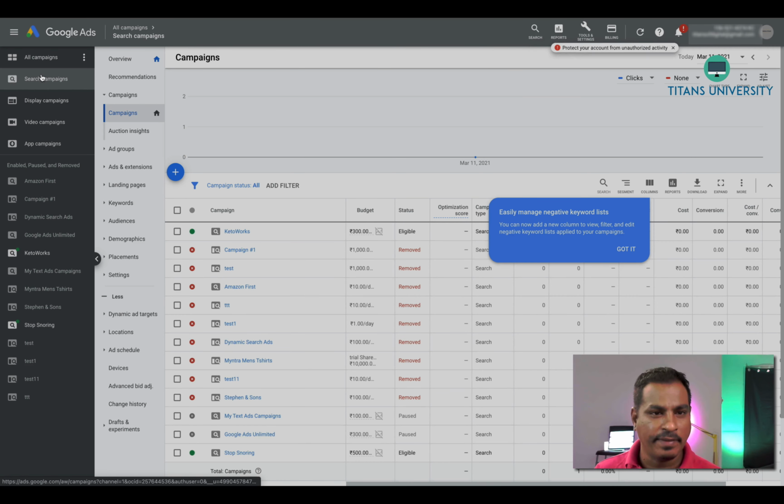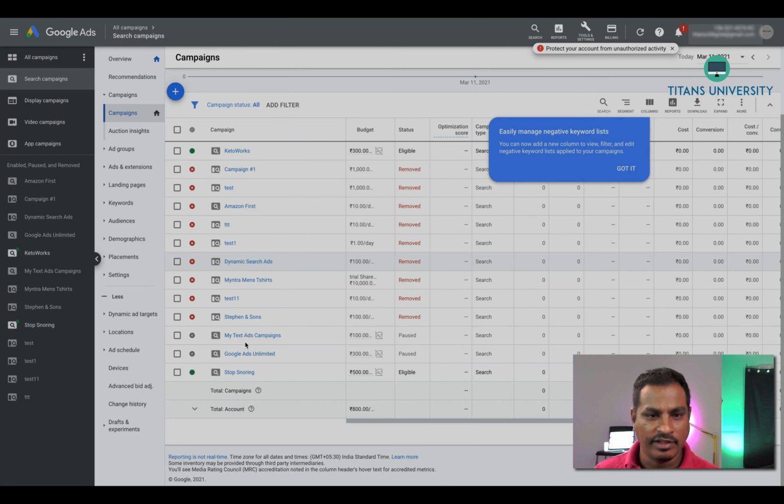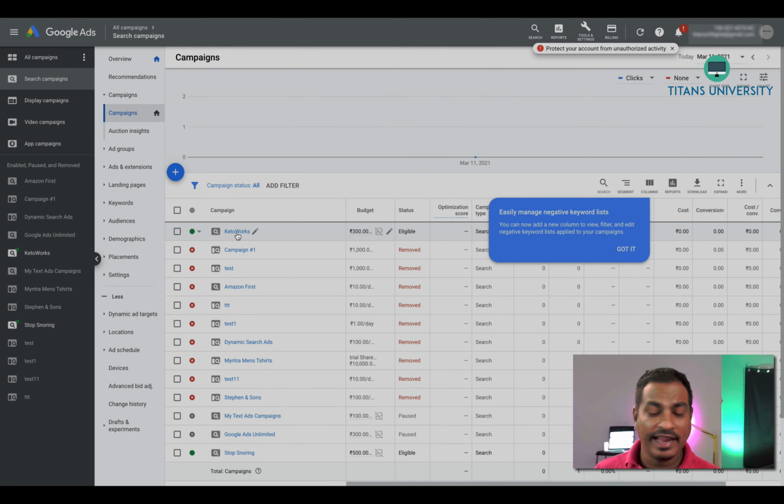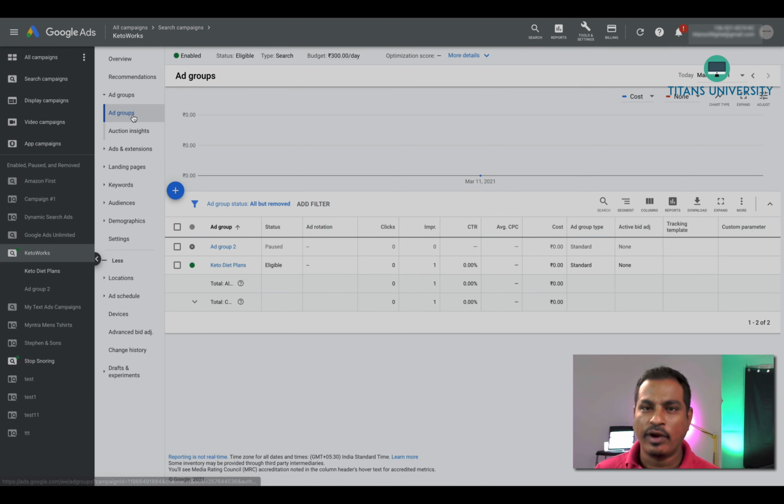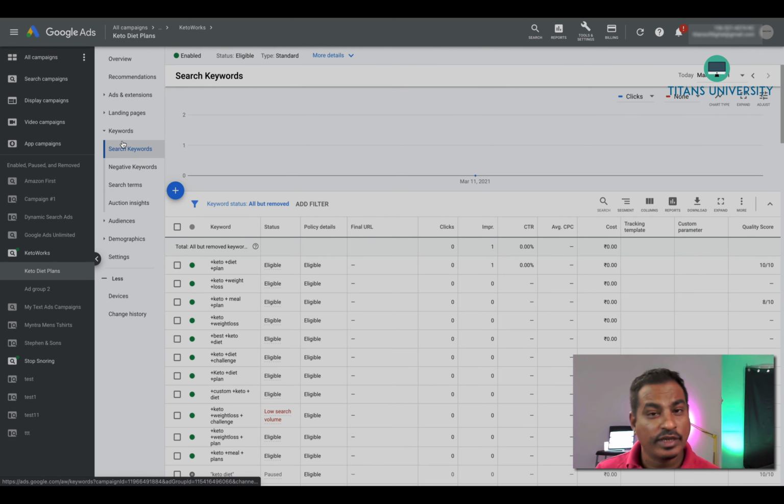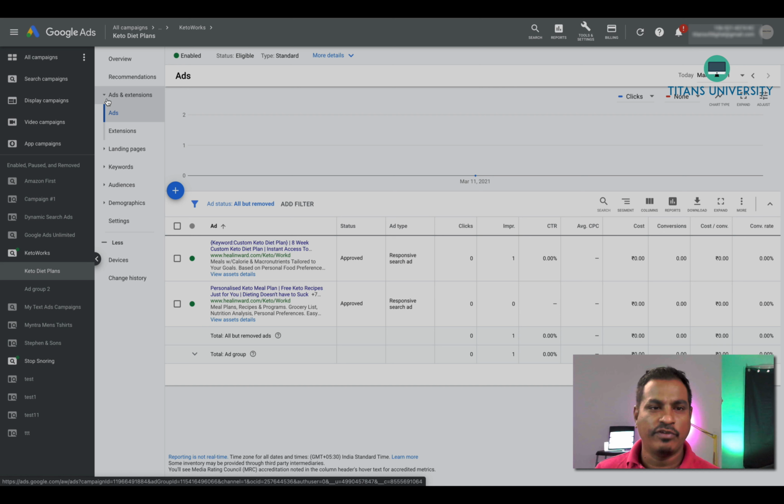Let's look at search campaigns. Now in search campaigns, this is the list of all search campaigns. By default, it gets selected as campaigns. These are all the campaigns. If I select any campaign here, look how this changes from campaigns to ad groups. So let's click on this. It's moved to ad groups automatically. Now when I select an ad group, it automatically goes to keywords. Any changes to keywords can be done here. If you want to look at your ads, you click on ads here. If you want to look at anything else, any additional settings, you will look at these options.